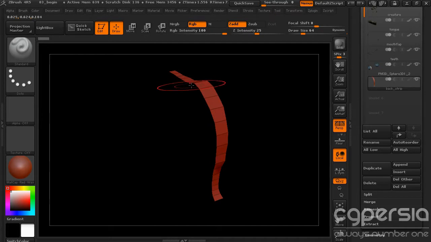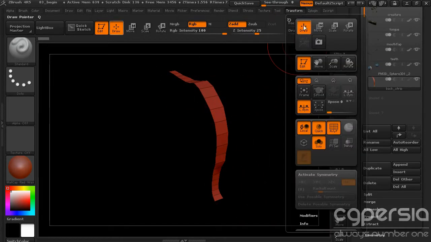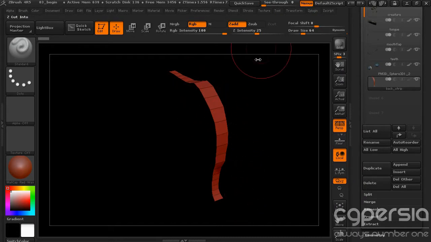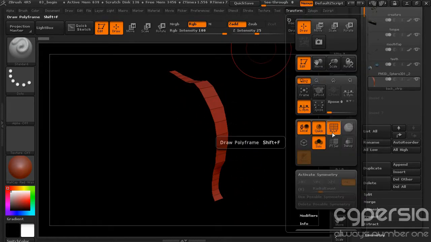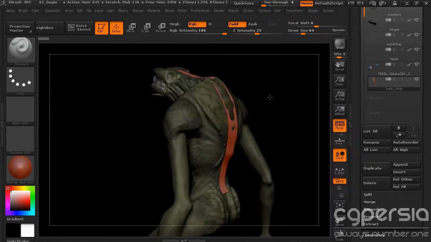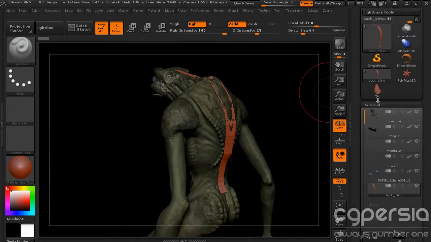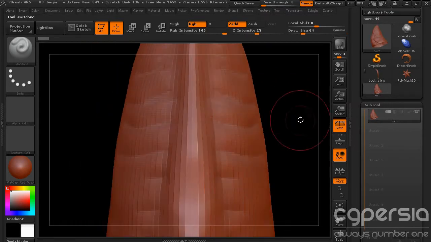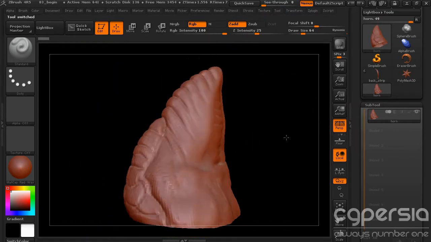If we want to, let's say, add some horns or spikes along this guy's back. So what you do is you'd extract this strip of geometry where you want them to go, and then you'd also create the horns themselves. So for this, you can see I've actually just created a simple horn here.